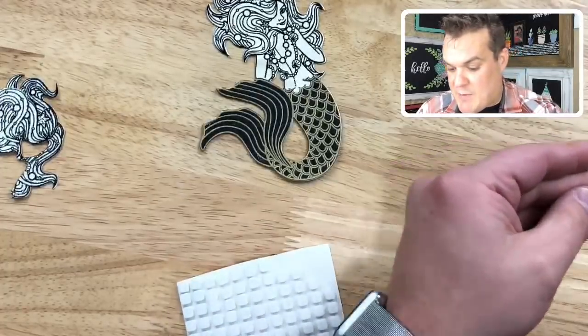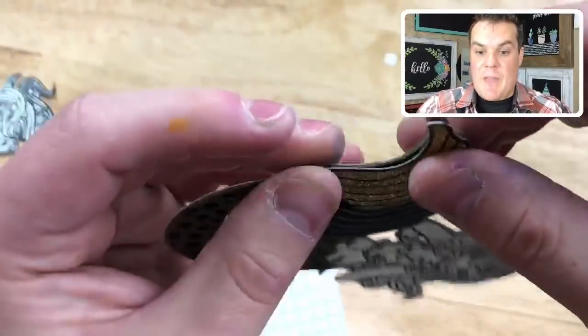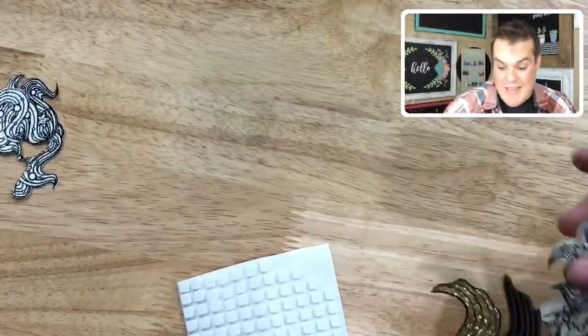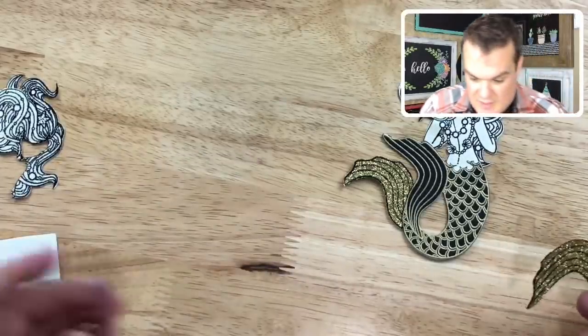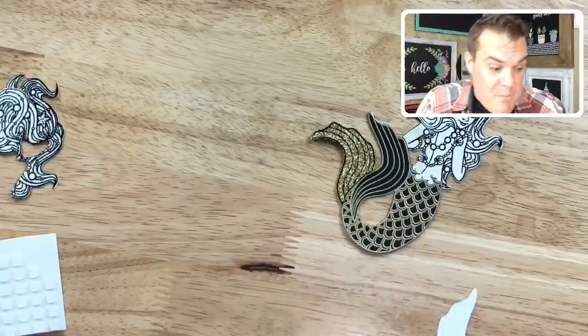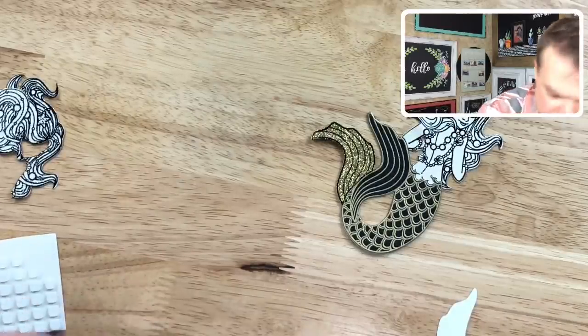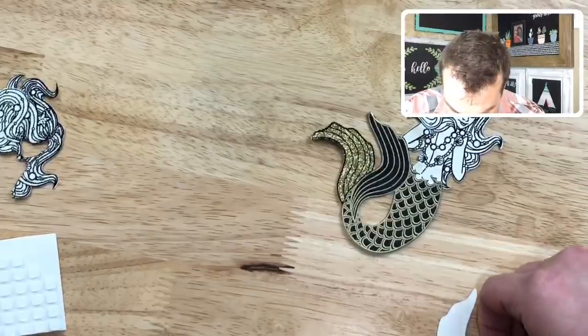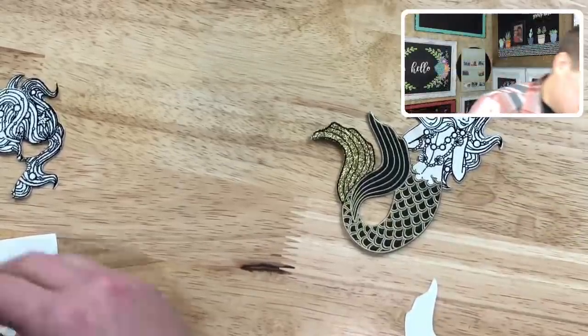What this will do is allow it to be heightened at one end and flat on the other end. So when we put this on, that zot holds it down here, but then we'll slowly go up. Now, I do suggest, and so will Stamplistic, to use black pop dots if you have them. I do not have any, so I'm using what I have, but I do agree black gives it a much better defined look. I found them on Amazon. Stamplistic has it on their site, and I believe Mermaiden has it on her site. They're definitely out there, and in my opinion, when you turn the card, you don't see that white.